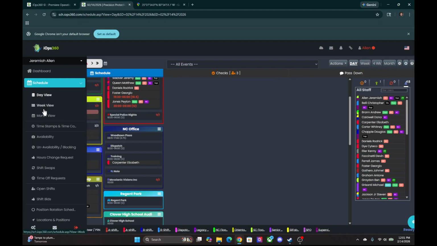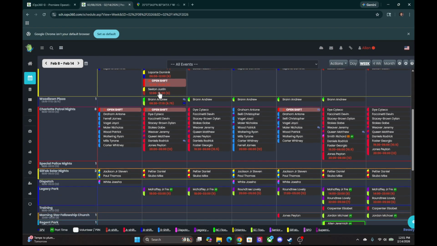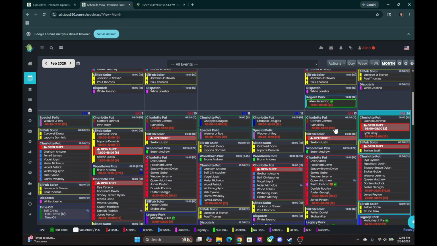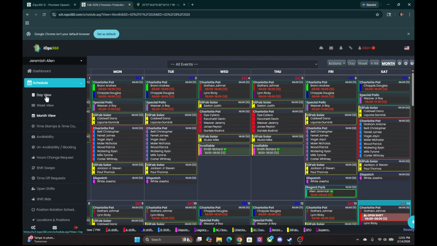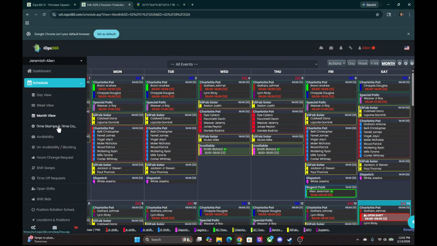On the other side of this, we have week view. It's just broken down on the left side by location, date, and then you have your officers listed. And then month view. Again, this is a brief overview, just enough to get you going and so that you can potentially answer questions of others. And obviously, you're going to need to play around with it yourself. There's different things that you can do. There's different views that you can set up. Play around with it yourself.